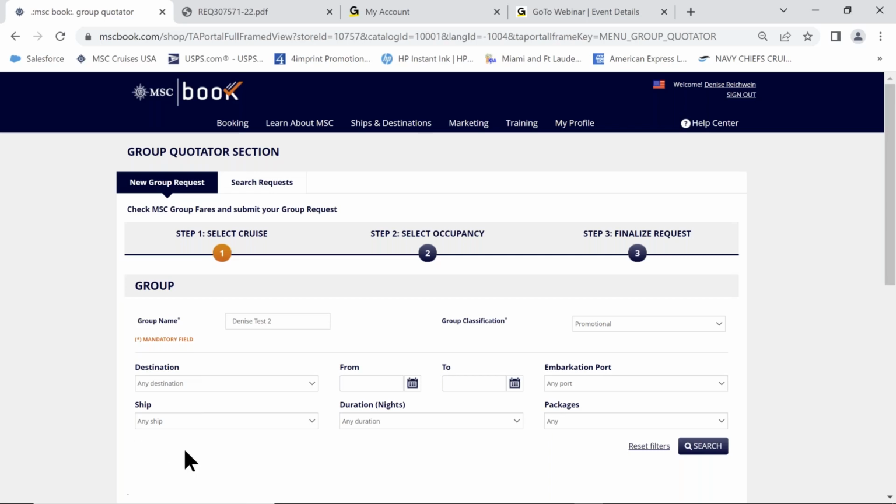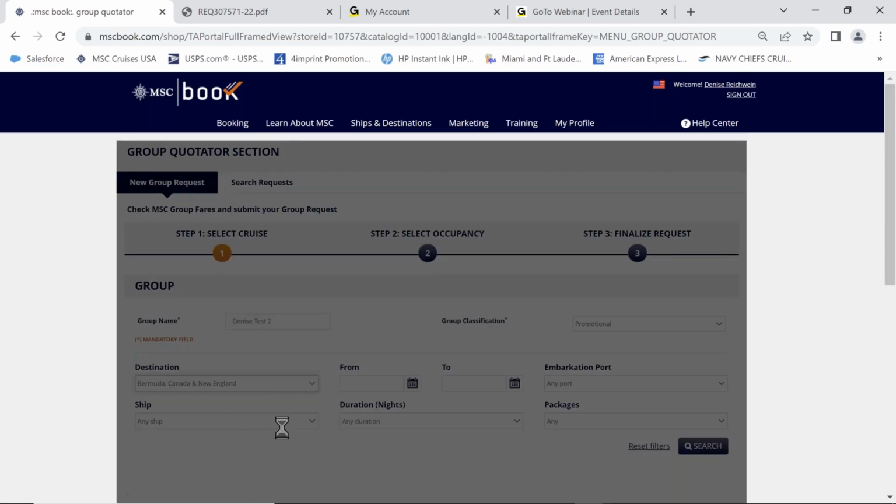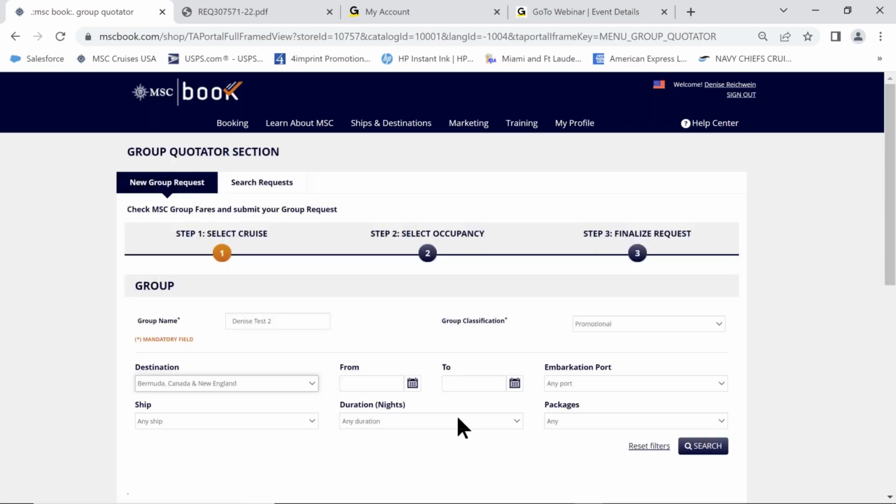So sometimes less is more, but in this case, I'm going to specifically choose Bermuda, Canada, New England. I'm going to put in a date range here. I know for a fact that this season doesn't start until next year, so I'm going to put in for next summer, like June.